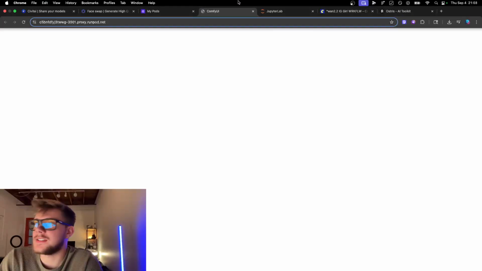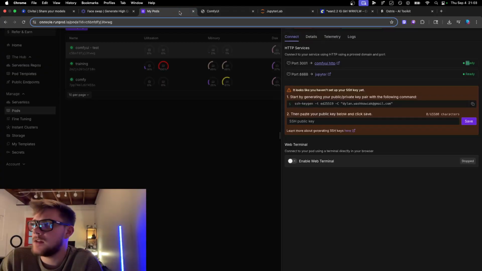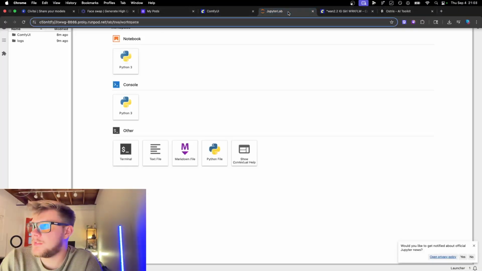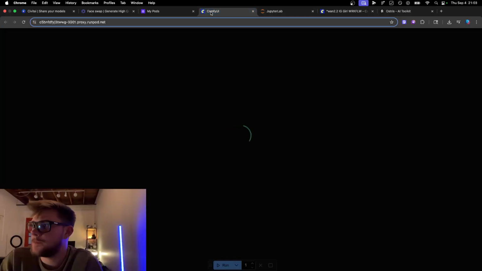All right, so now ComfyUI is set up here. You'll notice if you're looking at it, you'll see the container disk and the pod volume utilization turn up. That's how you know it's ready. Or you'll just see it right here. So we can actually go launch this now. Let me switch this scene here. It's gonna take a second, your first time loading it. You're also gonna wanna launch the back end like I showed you.